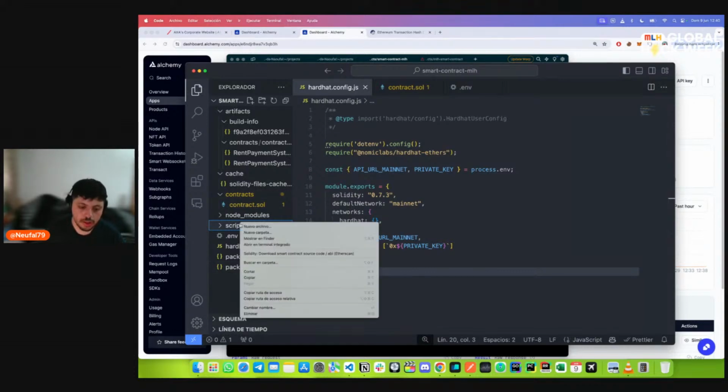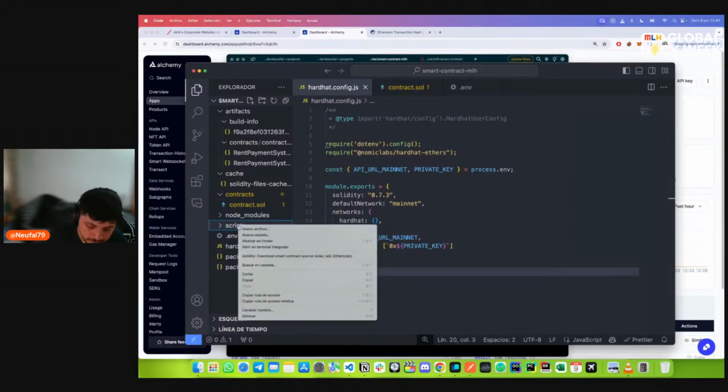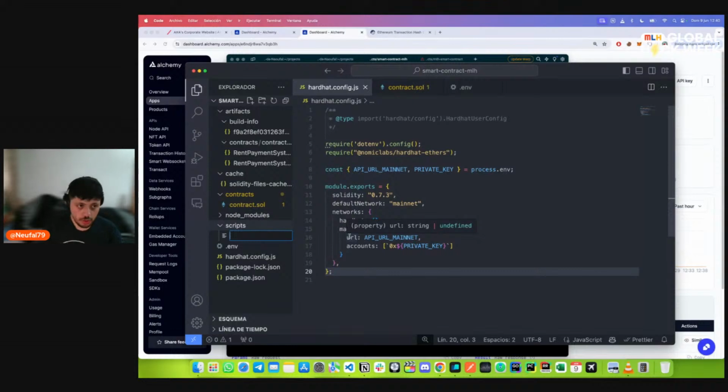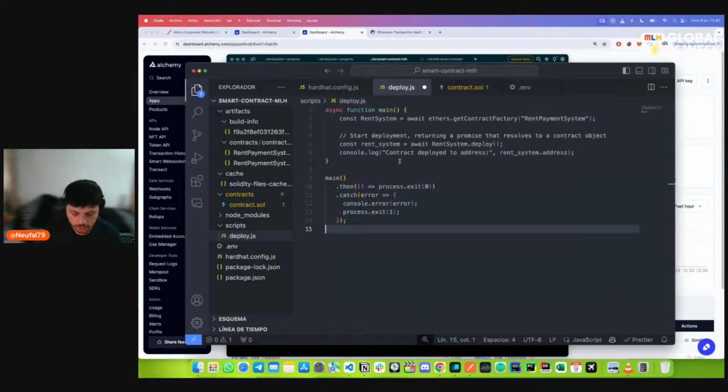So now we need to create a script to deploy our smart contract. We will call it deploy.js. I already have one here, so just to go really quick.